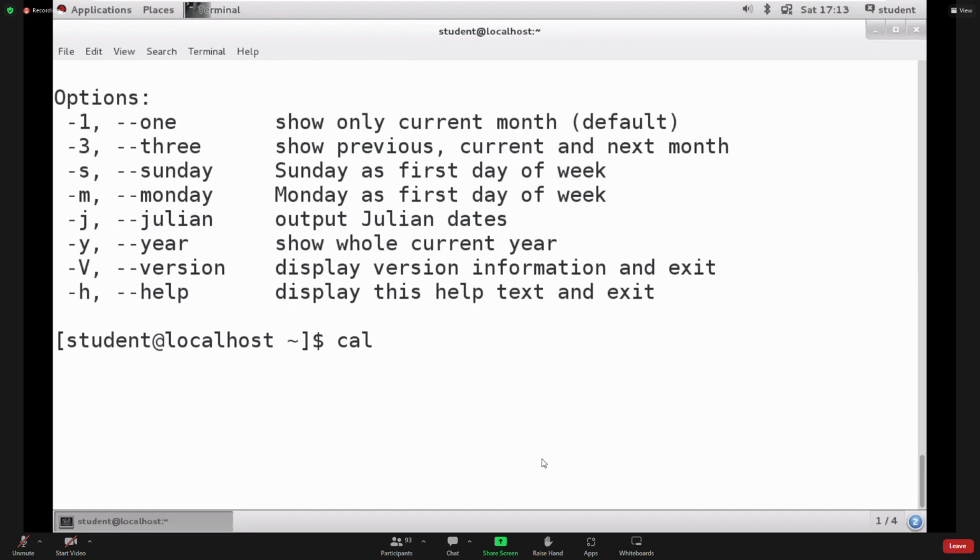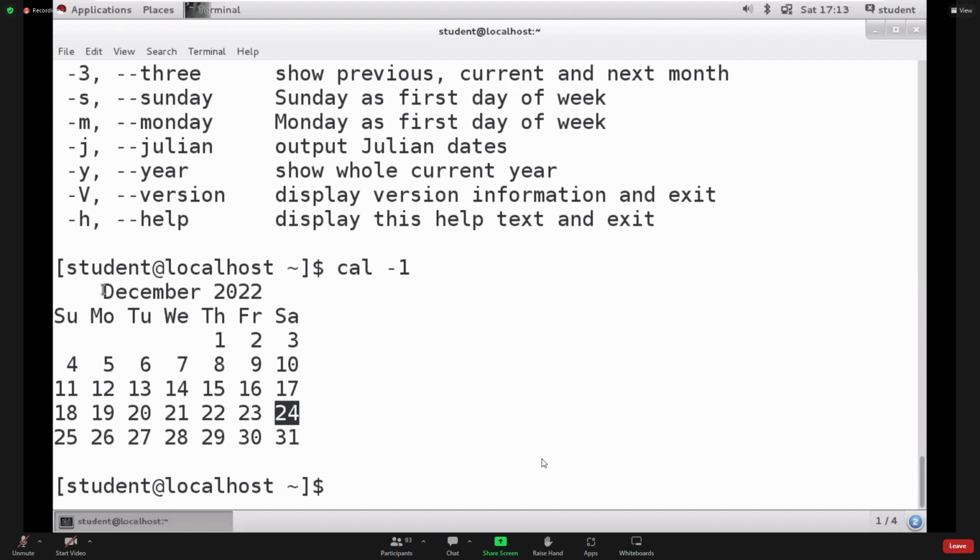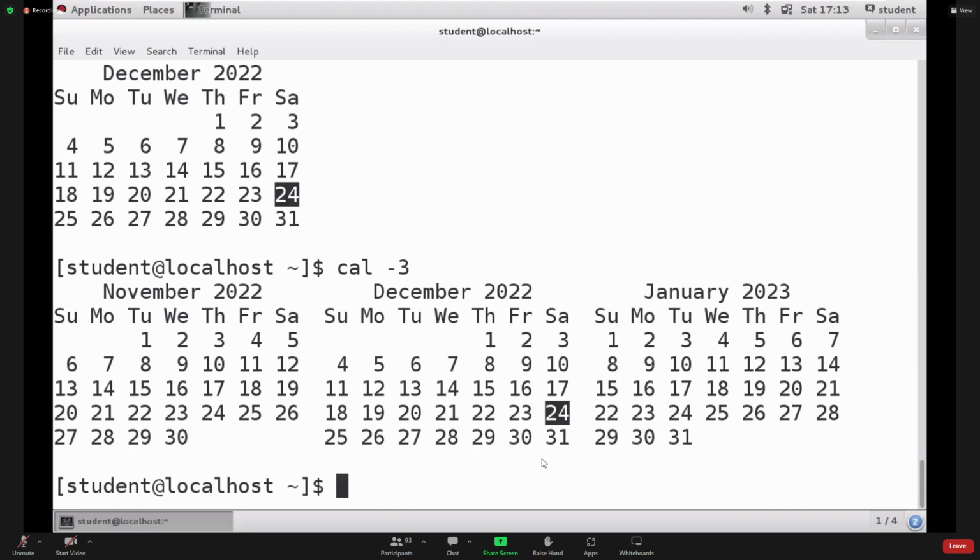Cal -1 also you can use. Hyphen one also you can use. Then hit enter. See, guys, it will print the current month calendar. Right. Cal -3, it will print a 3 months calendar: current month, previous month, and next month. Got it, guys? Cal -3. Don't give -4.